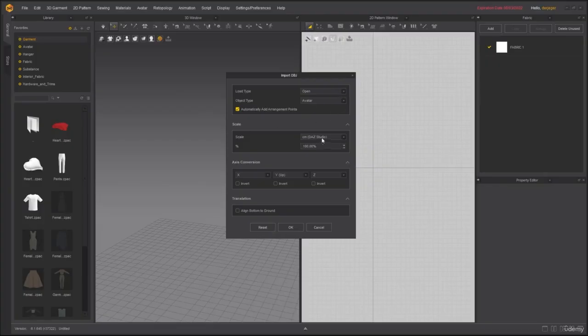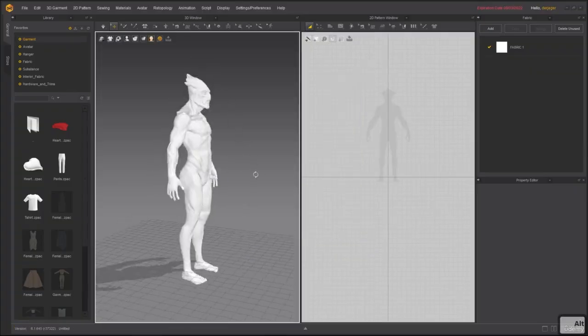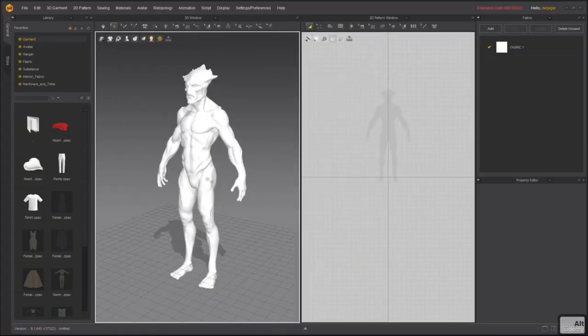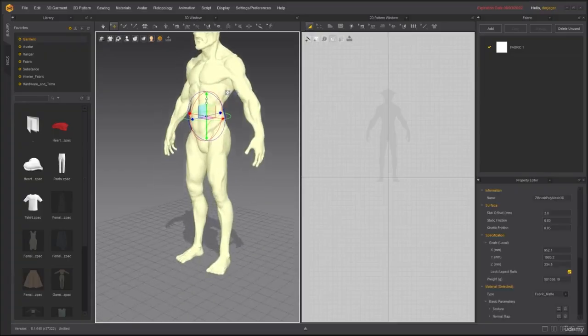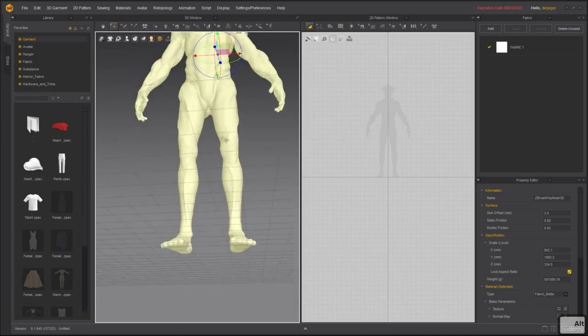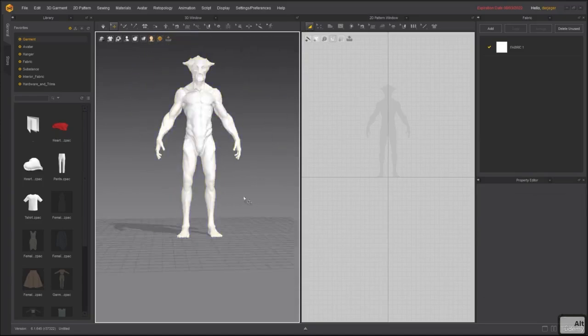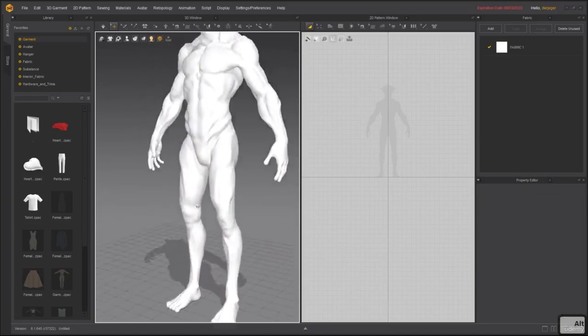So now the scale, also very important. Make sure that the scale is set to the proper scale that you used. This guy is set to real world scale, and I made him in Maya, so centimeters is the way to go. And that's it. Just hit OK, and there we go. The character is inside. The collision volumes are working properly. He's going to react to all of the clothing pieces perfectly fine. I'm going to grab this guy and bring him up, because in Maya he was going a little bit through the floor. So now he's perfectly ready.